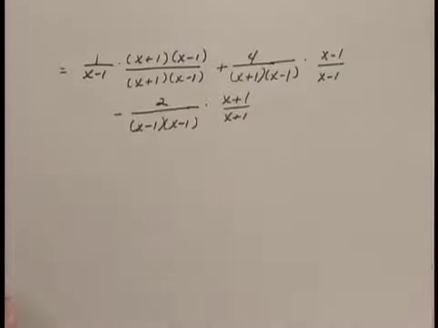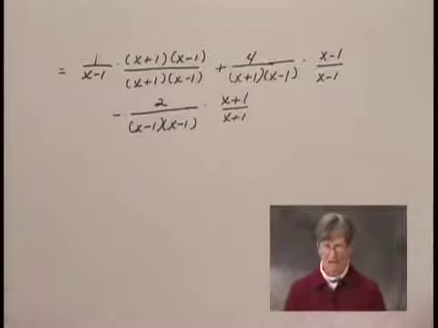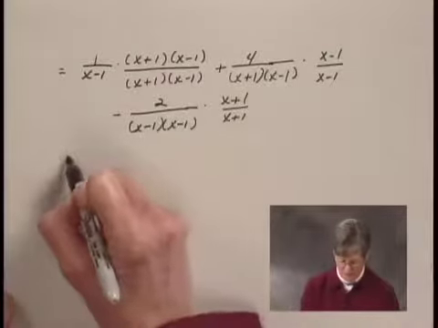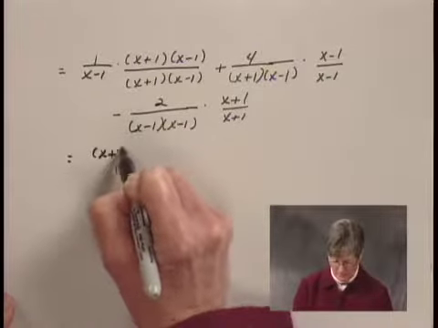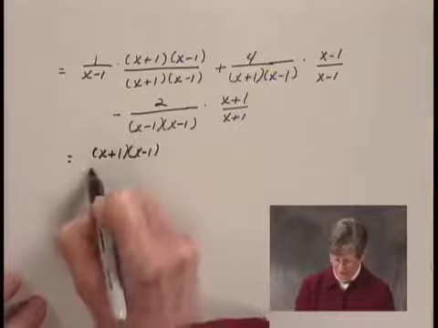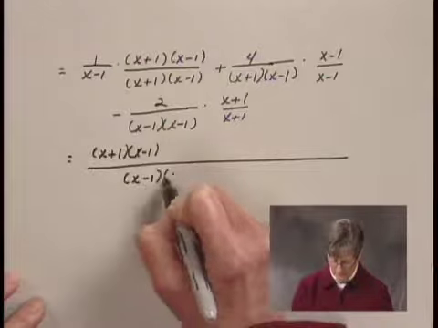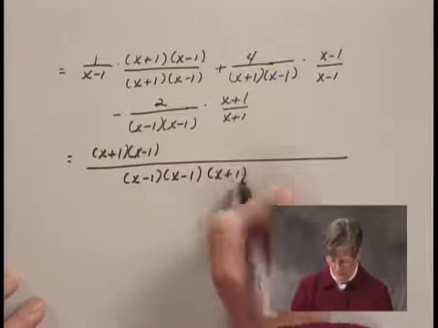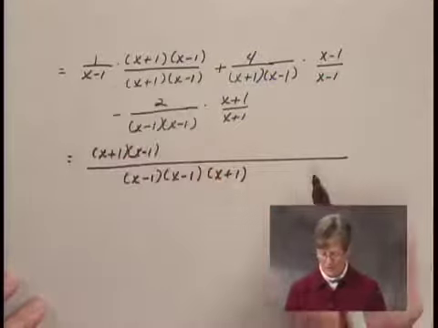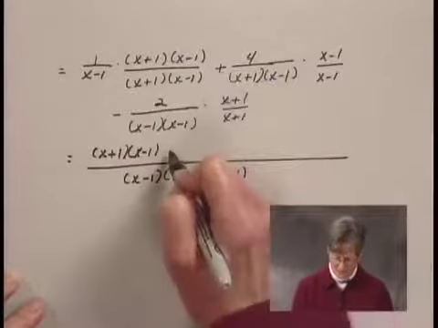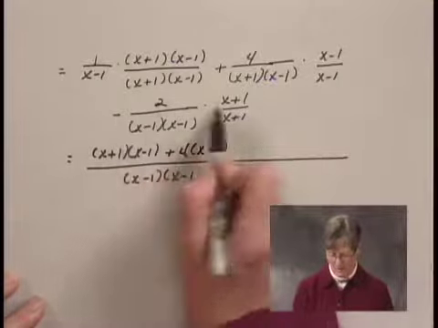Now we need a little more room to work. This is the last thing that we had written on the previous page. What I'm going to do now is to do these multiplications and write the additions and subtractions at the same time. So in this first expression, I have in the numerator x plus 1 over x minus 1. First of all, let's just write this common denominator because I'm going to be writing everything over this denominator, and the first thing that I write over it is 1 times these 2 factors. Then I'm going to have plus 4 times x minus 1. And then I'm going to have negative 2 times x plus 1.